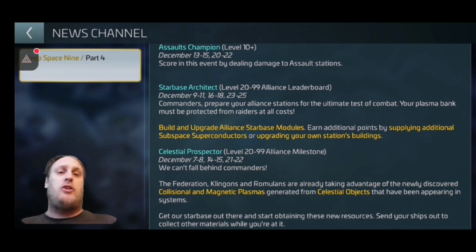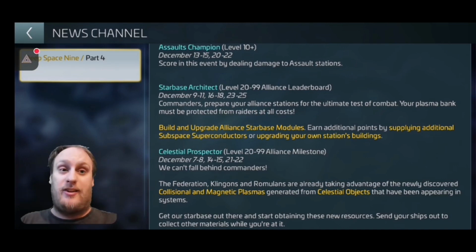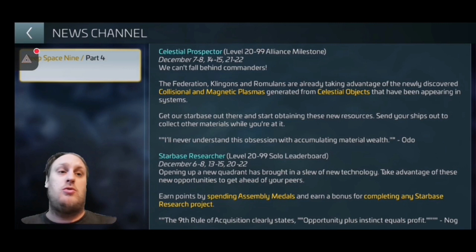this is a 48 hours, so the Starbase Architecture is a 3-day event. Nice. So Celestial Prospector, we can't fall behind. The Federation, Klingons and Romulans are taking advantage of the newly discovered plasmas and generating celestial objects that have been appearing in the systems. Get our Starbase out there and start obtaining these new resources.